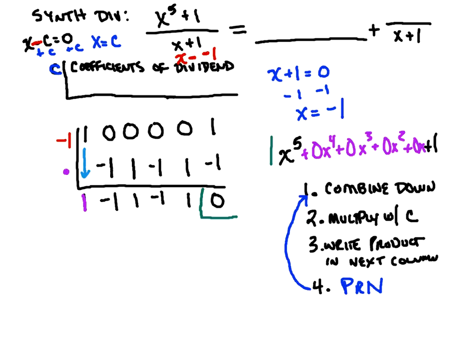So what does that tell you about the factor x plus 1? Remember, x plus 1 gave us a c of negative 1. What does that tell you about x plus 1? Since I have no remainder. Yeah, the 0 goes on top of the x plus 1. But what does that mean in regards to my original polynomial? What do you know about x plus 1? Just like when I divided 6 by 2 and got 3 with no remainder, I knew that 2 and 3 are both factors of 6 because I had no remainder. So 2 is a factor of 6, 3 is a factor of 6. We can agree on that, right? Yeah.